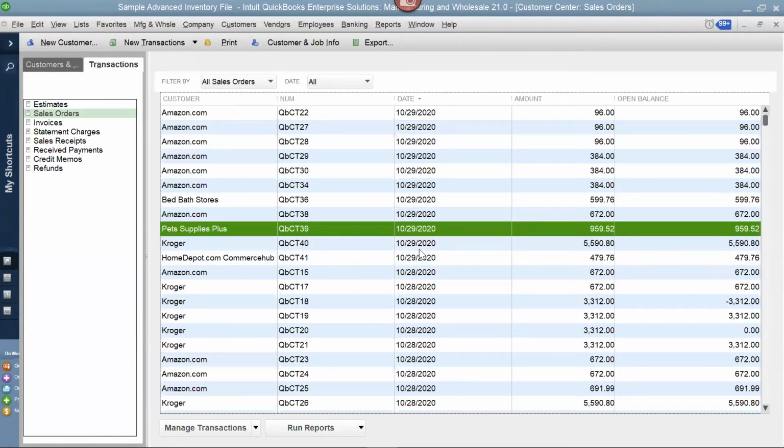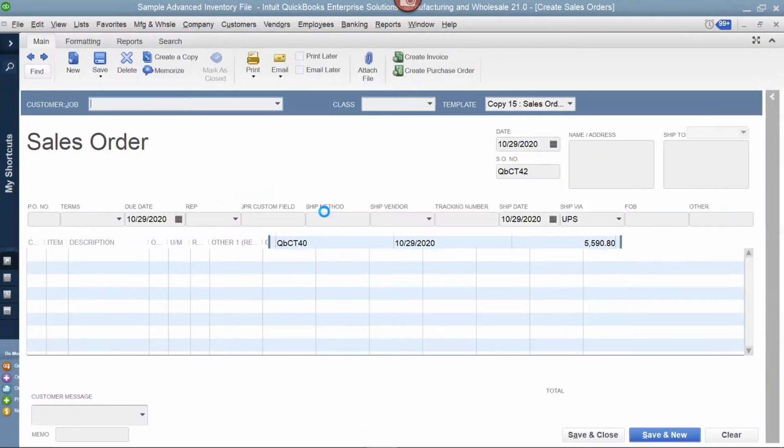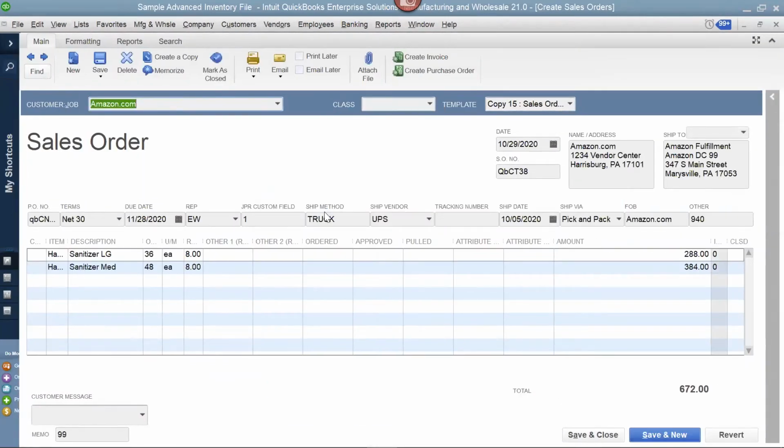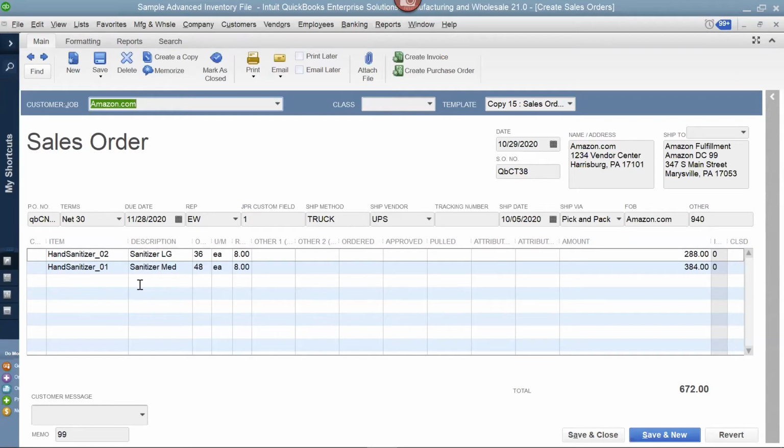Okay. And as you can see, we just populated a few orders in here: Home Depot, Commerce Hub, Kroger, Pet Supplies Plus. Whether that's an automated event or a manual action, you can now see those orders populating QuickBooks as sales orders. You can also create sales invoices or sales receipts, sales estimates as well in QuickBooks Online. But item translations to be expected. You're going to sell multiple products and to multiple different customers or different channels. They may order the product referencing a UPC versus eBay that references the buyer part number, or a SKU that Target references.